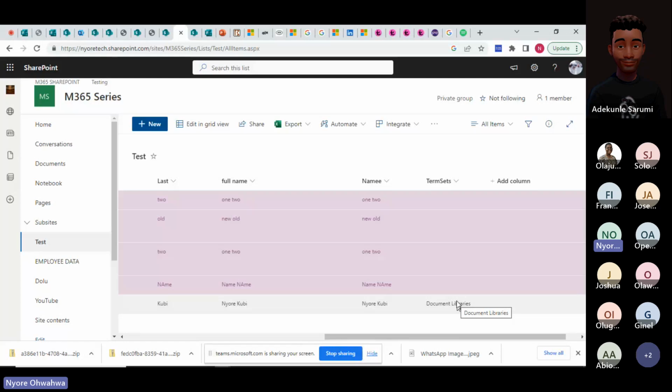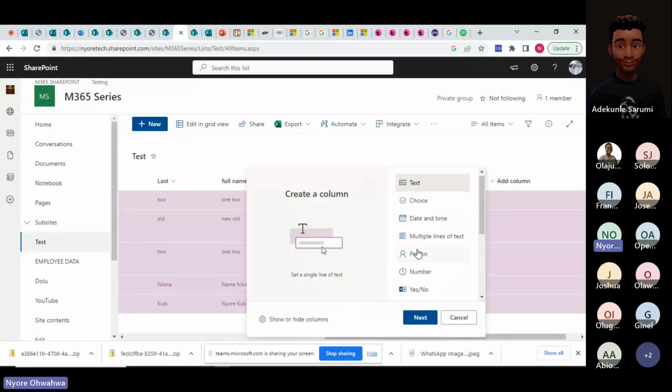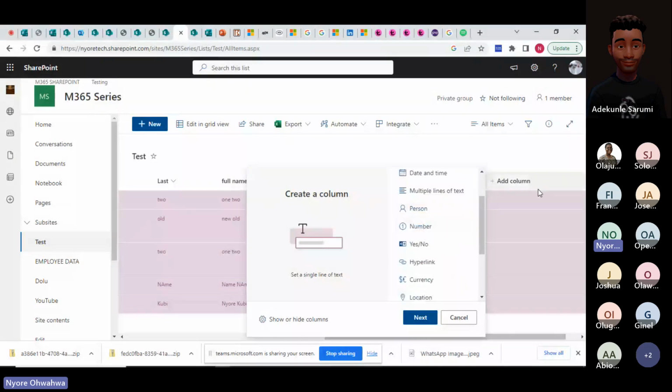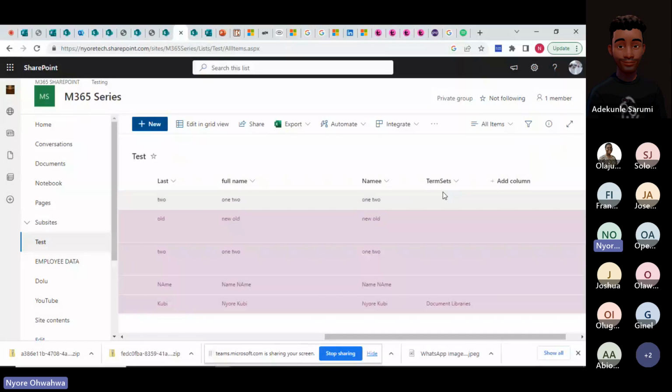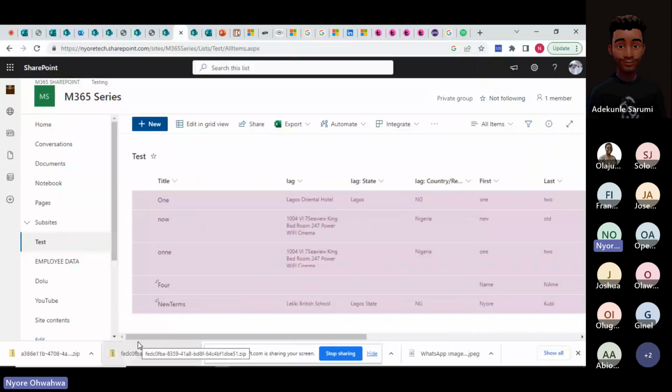And you can use this across all of your sites, across all your document libraries and lists. Basically, you don't have to create a choice column in every list or in every site and then define the terms that you want to use in it. The term set helps us create tags to be able to tag items or contents in your SharePoint site.